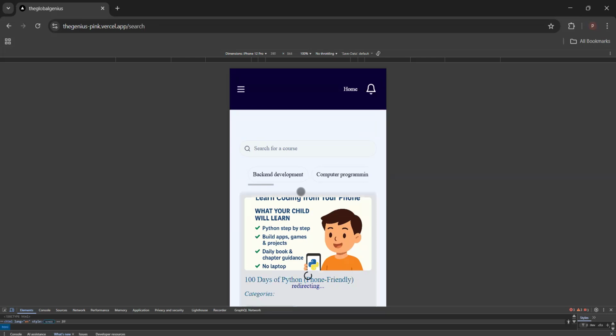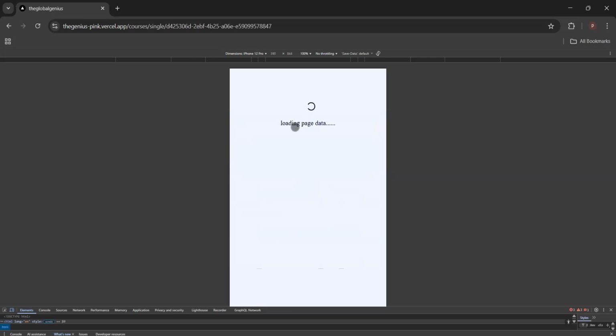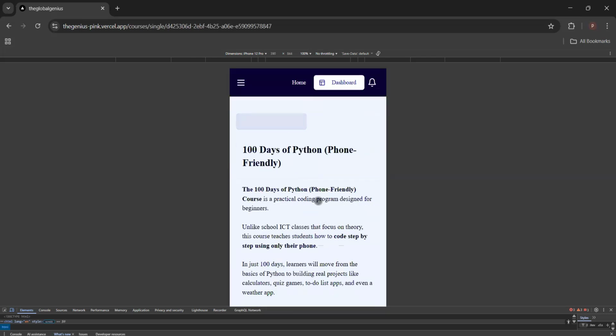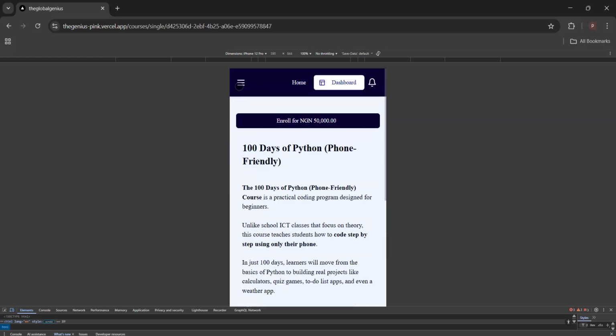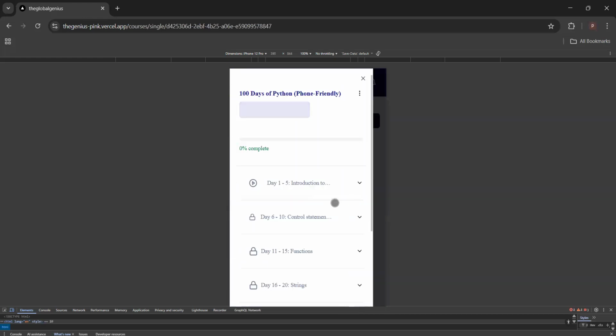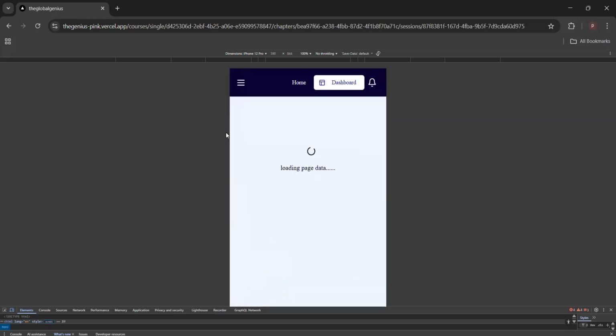Click on it. It will take you to the class, and then you can click on go to class here, or you click on the menu icon. This will open. You can click on this small arrow, the class will open. You click on the class you want to take, and this is how you just continue.